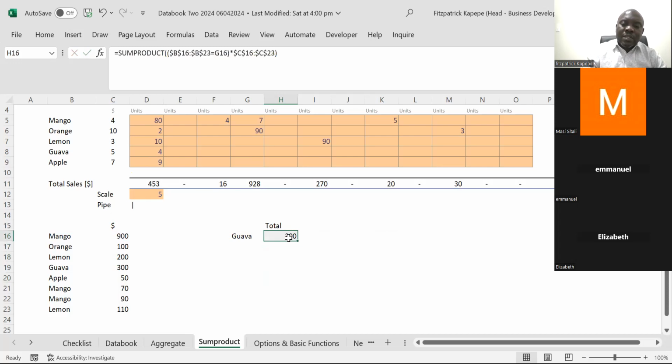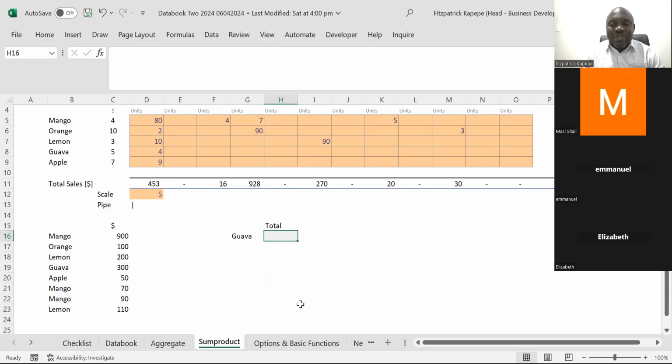So let's do something again interesting on Sumproduct. There are times when we use functions such as VLOOKUP, XLOOKUP, and waste a lot of time when you could just use Sumproduct.